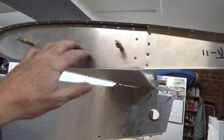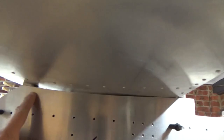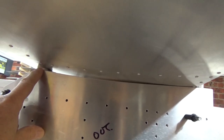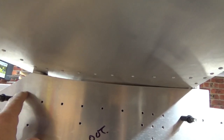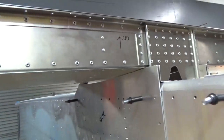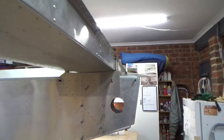First thing I've noticed is I've pushed the back right down — I've got a big gap at the front here. I'm just going to go back in the instructions and check — maybe I put those L angles in there and I might have been a little bit overzealous, left them a bit long, so I can trim some off to get rid of this gap. But I haven't checked the incidence or anything yet, and it's just sitting there at the moment. Slow and steady — I want to get this right.